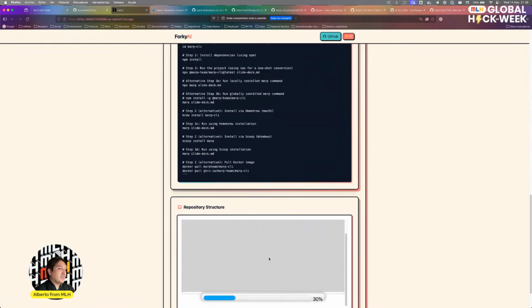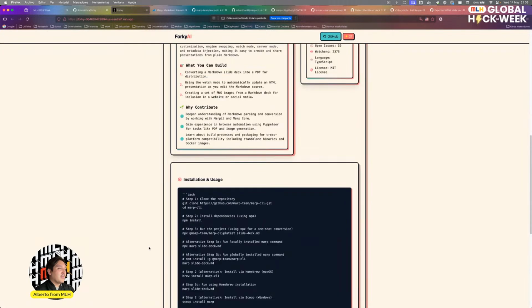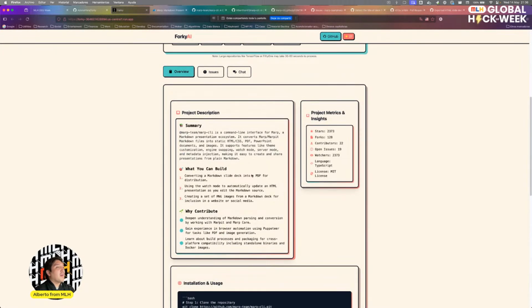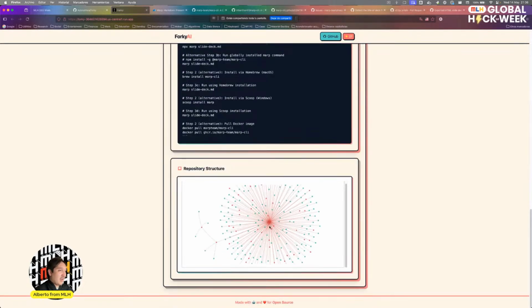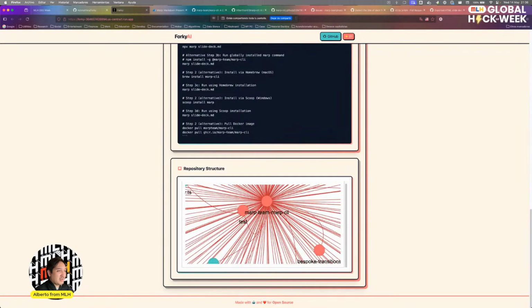Okay, that's taking its time. It's loading. Don't worry. A summary, what you can build, why to contribute to this project. Okay, and how this is structured, right?